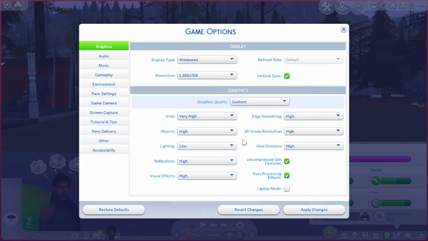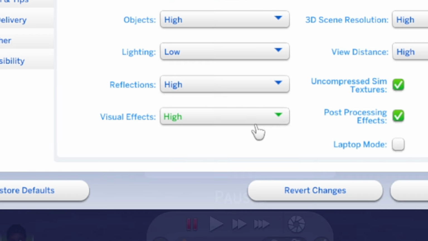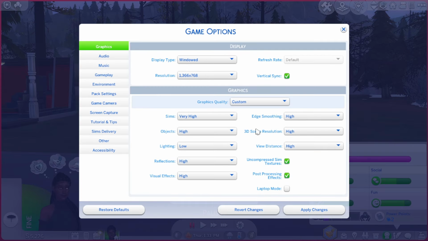Try to basically decide what is most important to you. Do you want your Sims or your objects to look better? Do you care about the visual effects? Whatever. If you notice that you don't really care about objects, for example, go ahead and turn that option down.